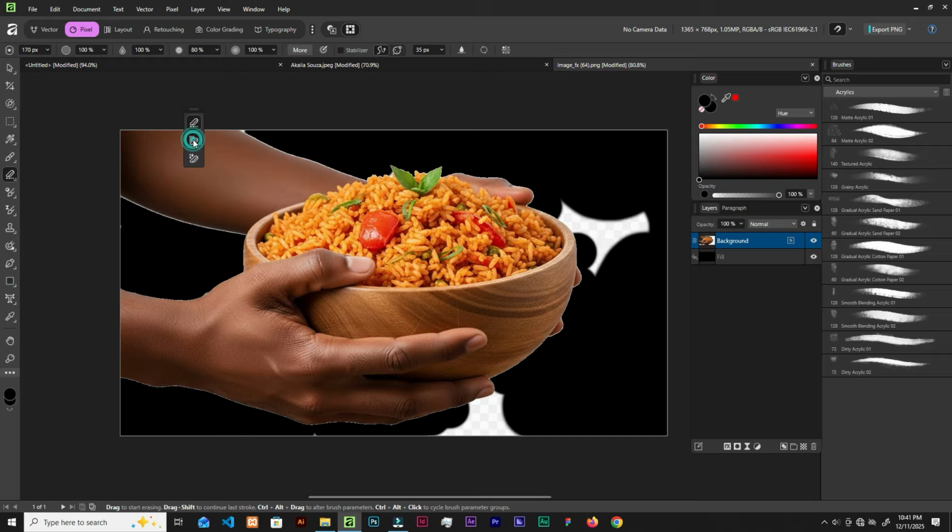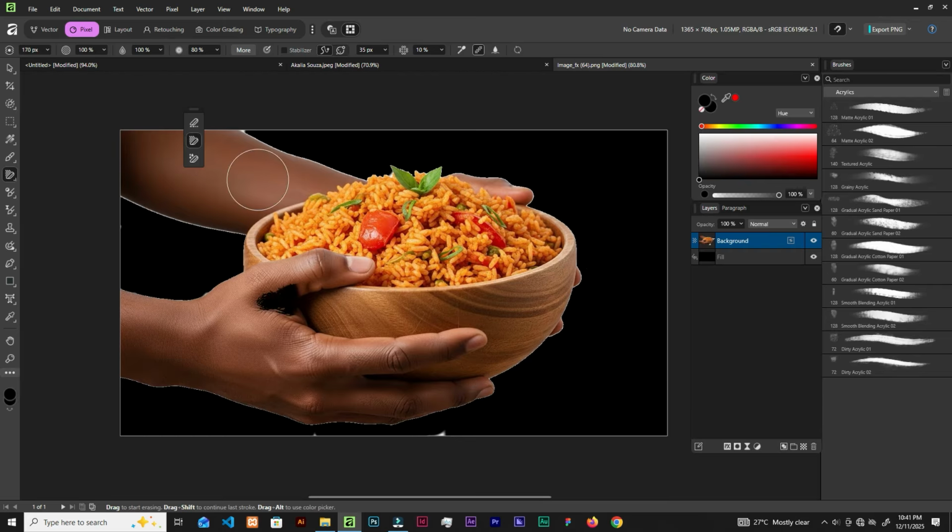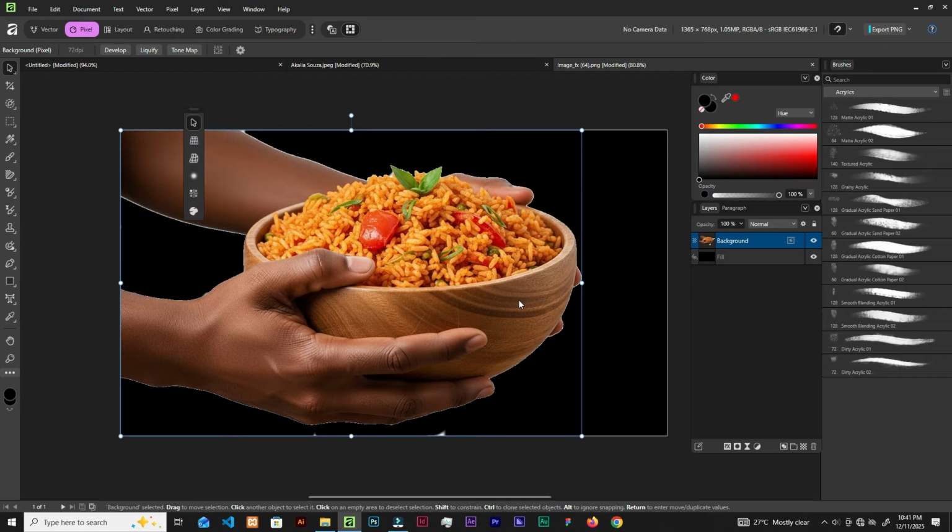So let me select the background again and separate this edge. Okay, and then separate this edge. All right, I can even continue with this one. All right, so that is that. Anyways, it might not be perfect, but hey, it could be handy somewhere else. Okay, now let's look at the next one.